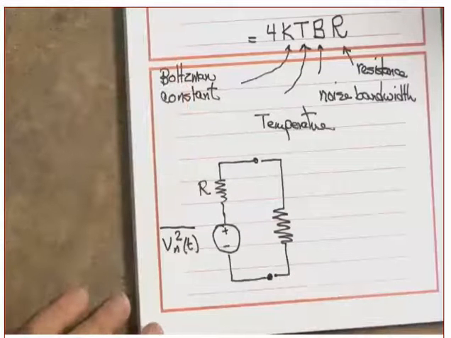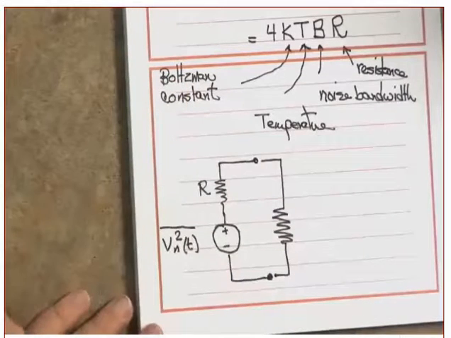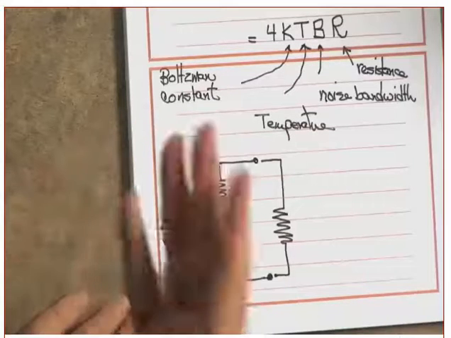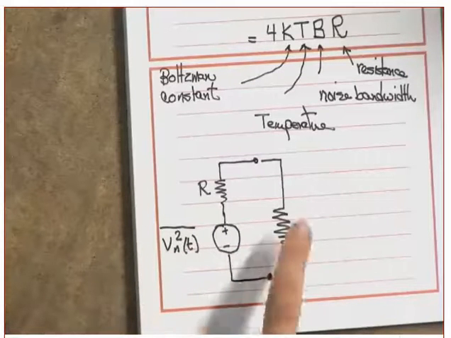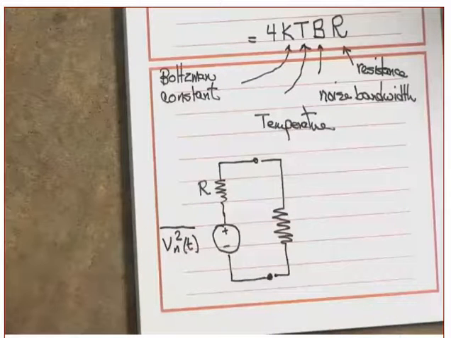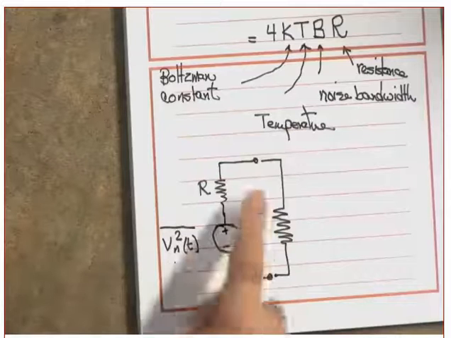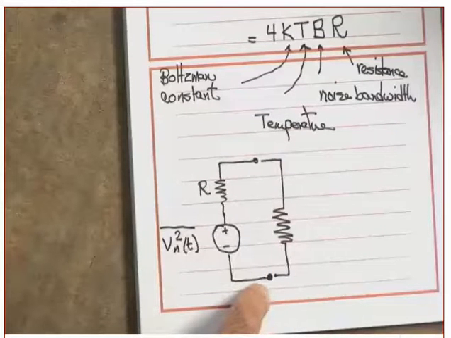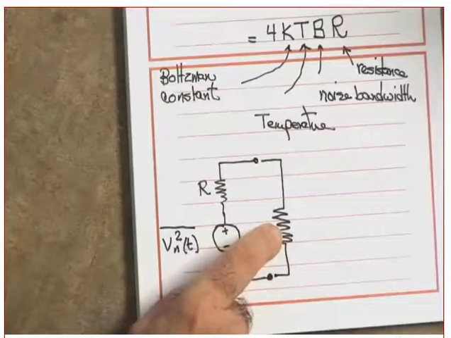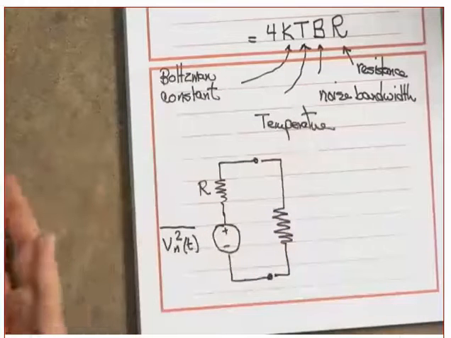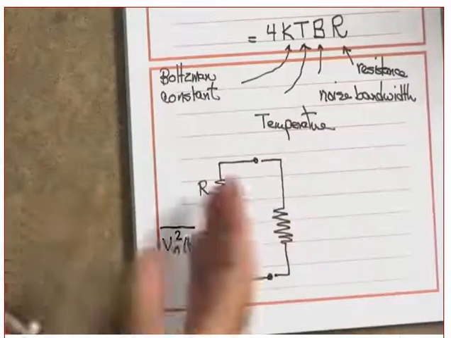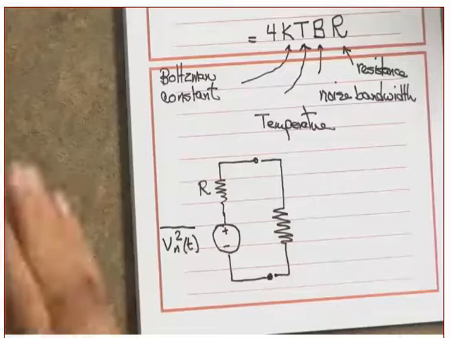What is the worst case scenario for the noise power delivered to the load? You take the worst case scenario, not the best case scenario. What is the best case scenario? If R is 0, it means short circuit. I think you meant open circuit. Open circuit means there is no current, so there is no noise. What is the worst case scenario?